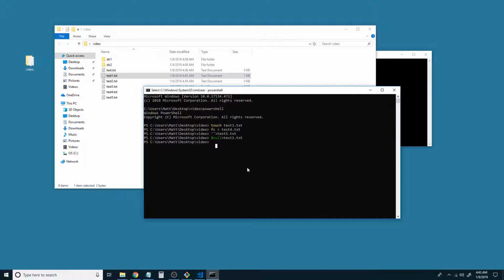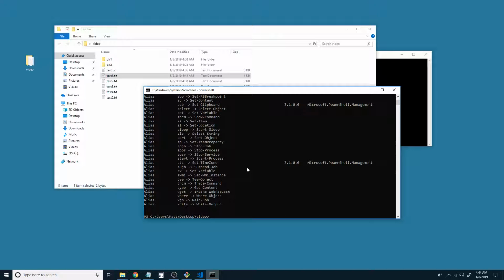By the way, to see what that command is, and to see all of the commands like ls, fc, what they actually are, they are cmdlets, and these are aliases for them. So to see what the actual command is, you can type Get-Alias, and it'll list all of them.